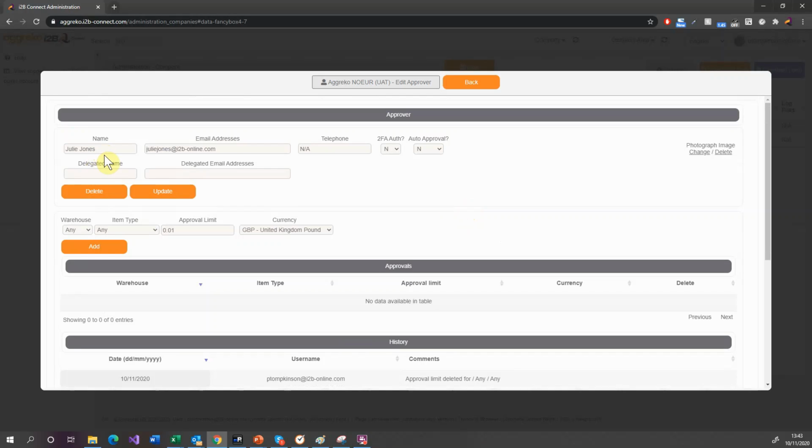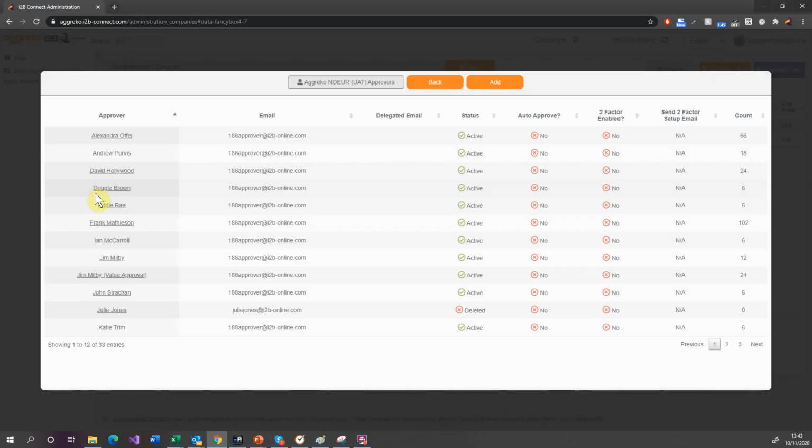Julie will no longer appear or be able to approve any requisitions within i2B. The other option is just to remove Julie completely from the approvers list. Just click on the delete button here. What that does, if you notice here, is it leaves Julie in the system, again for auditing purposes, but it just marks her status as deleted. Simple as that. Okay.